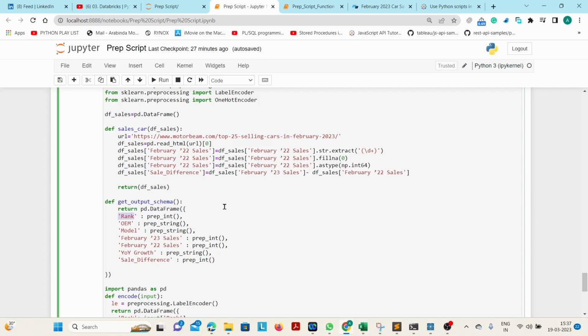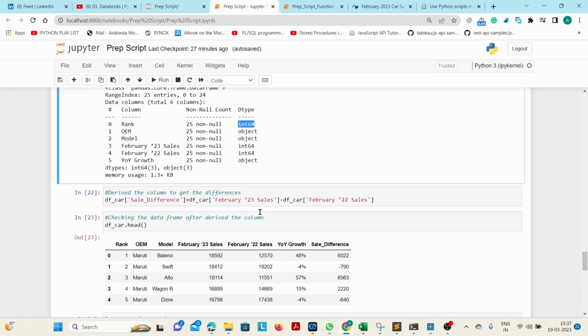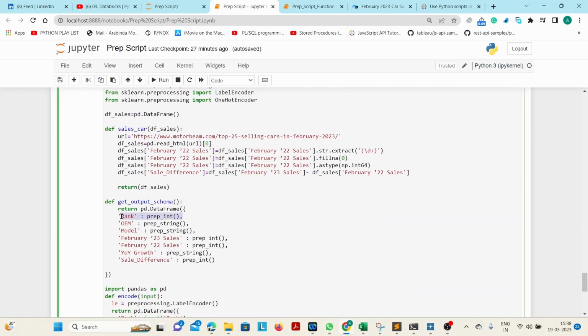We have this column called rank, which is an integer. If we go here, we can see rank is integer, so we are aligning the same.